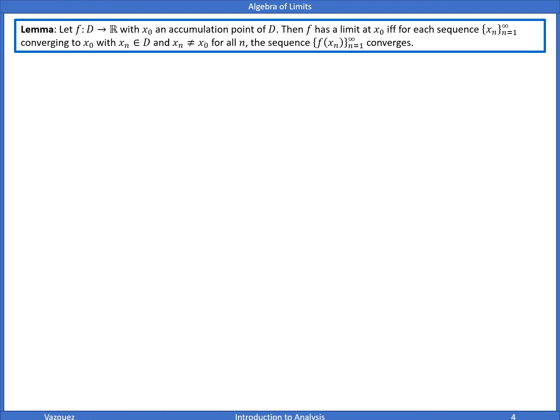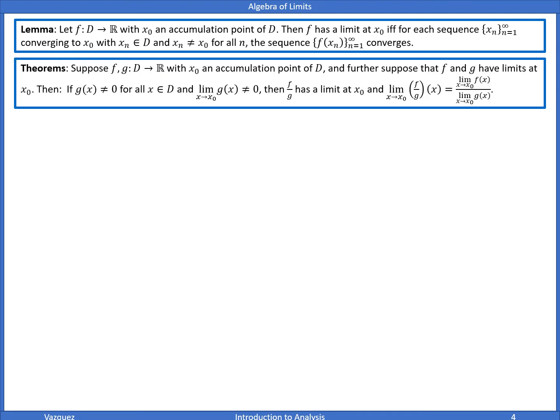Right, so it's just kind of saying the whole limit thing: the closer we get to x naught, the closer our function values get to L. And again, that was the theorem from last section. But now we can use this to prove our third theorem. I won't repeat it because we already went over it, but we're basically trying to prove this.